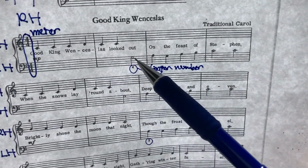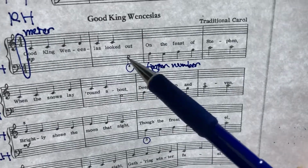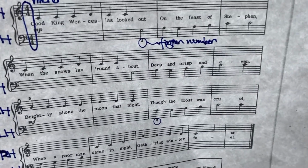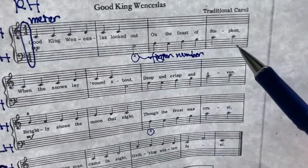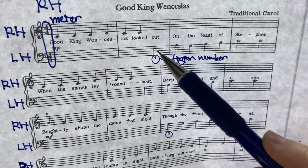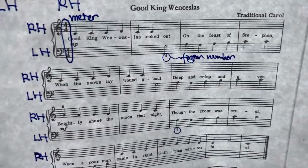These notes with white note heads, what do they mean? Why are they white versus black? If you need to know the answer, review page 3 of the keyboard and musical notation handout. But these are half notes. That's why I stayed here for 2 beats. I went 1, 2, 3, 4, then I moved on. Why? Because they are twice as long as the quarter note.